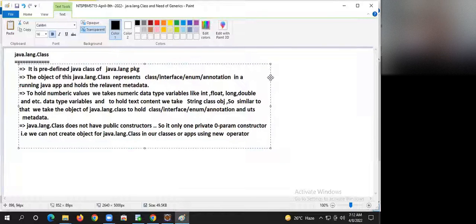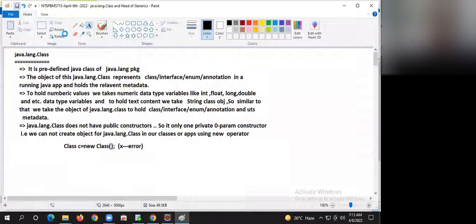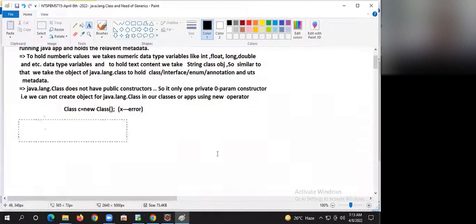Can you do this, guys? Can you say Class c = new Class()? Is it valid? Error. Are you understanding my statement, guys?